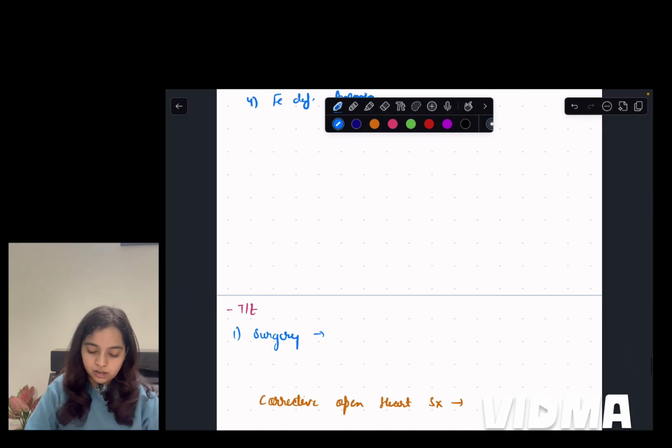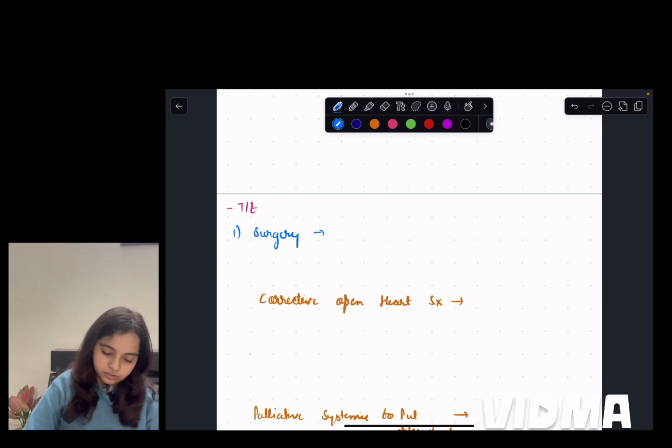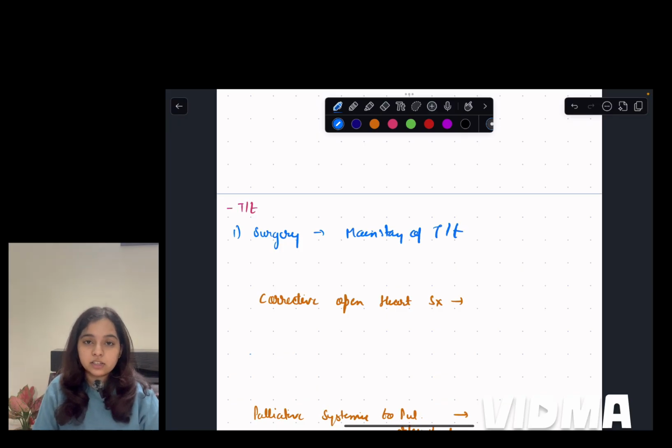Now, what is the treatment? Mainstay of the treatment is surgery. Now we can perform this surgery as early as the first month of life. Earlier we used to do palliative surgery first and later on do the definitive surgery, but now the guidelines have changed. We prefer doing the corrective surgery the first time only, because it has a theoretical advantage. If you do the surgery early, it allows the pulmonary artery to grow normally, right, and prevents the small or dysplastic pulmonary artery.